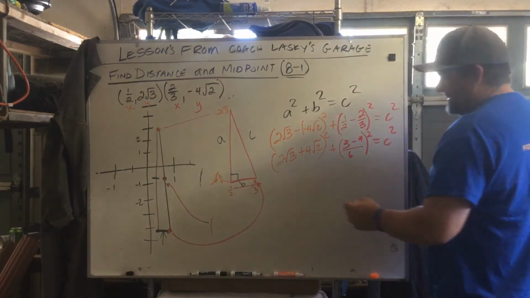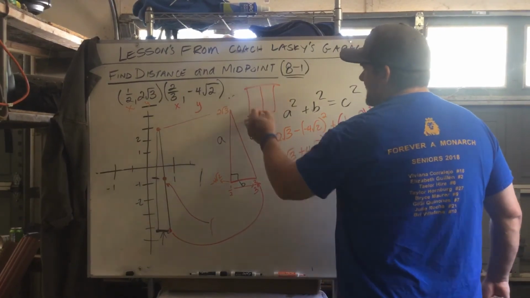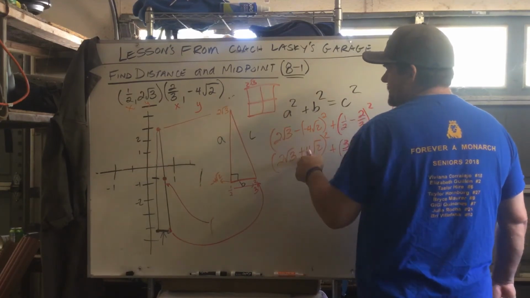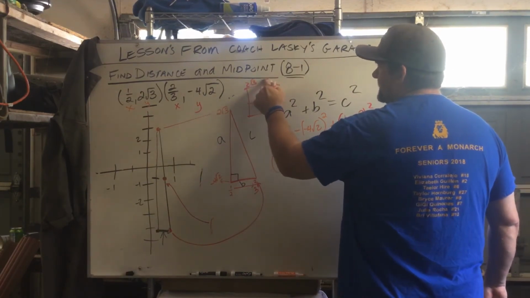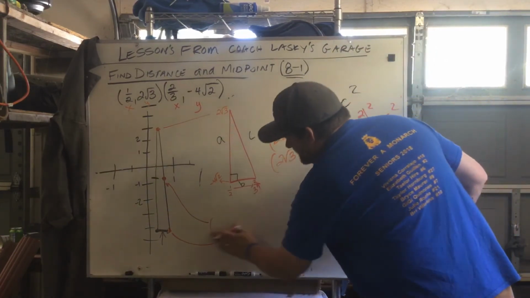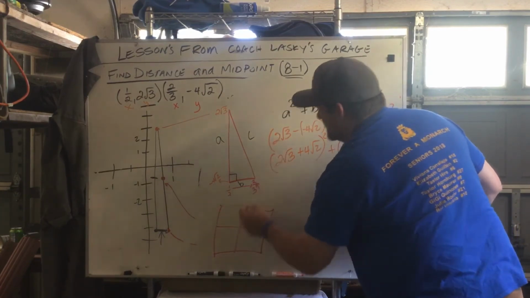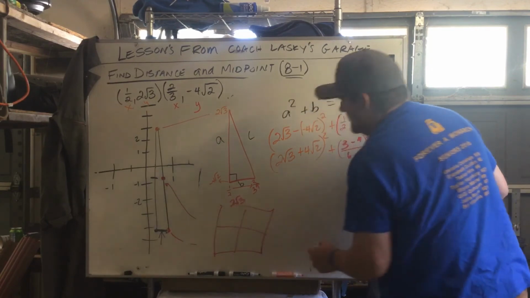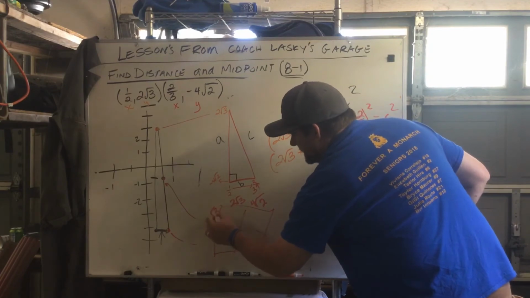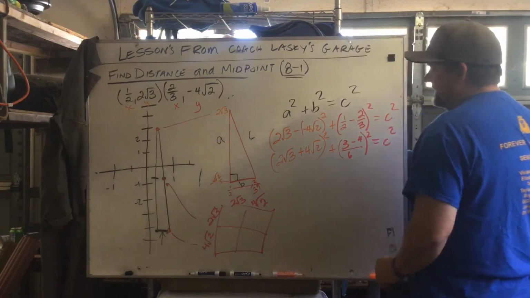So let's do the math here. You can do the box method if you choose. Don't forget, you can do the box method and put 2 root 3 here. You can put 4, oops, make it a little bit bigger for you guys. Do it down here. You can do 2 root 3 and 4 root 2, and then 2 root 3 and 4 root 2. And then you can multiply and combine your like terms.